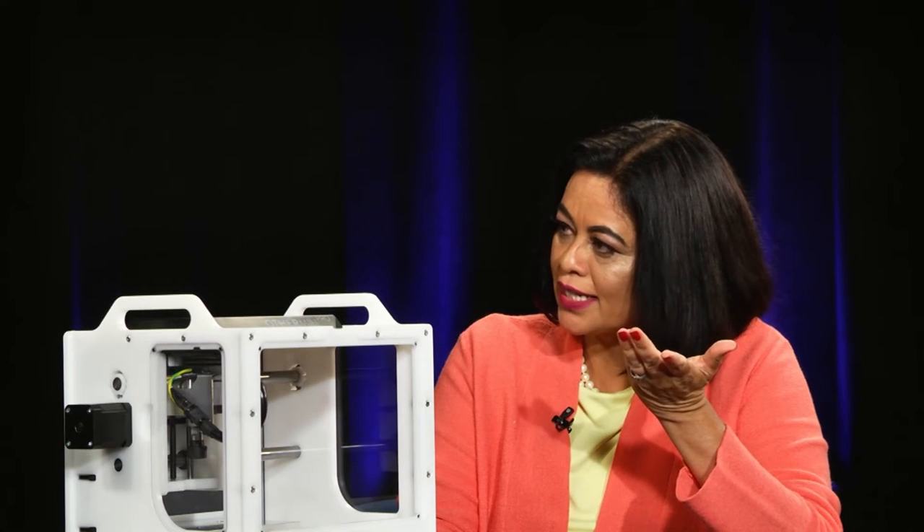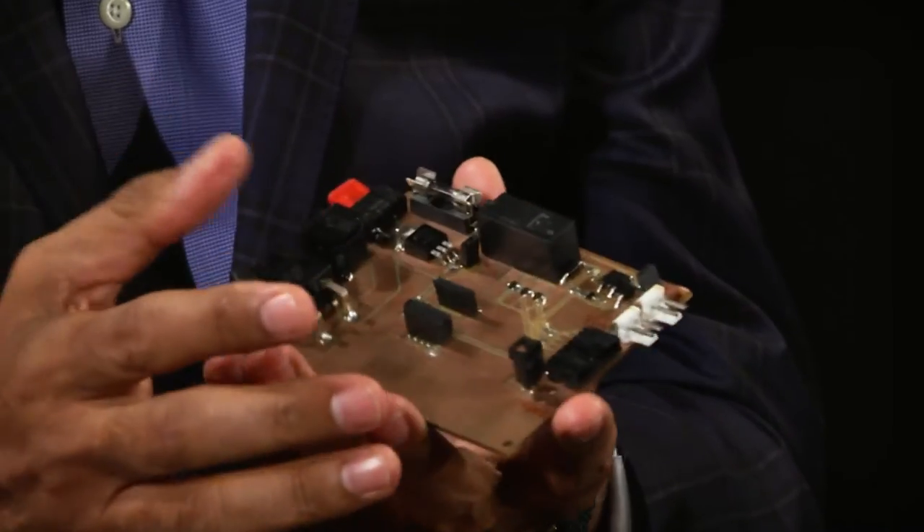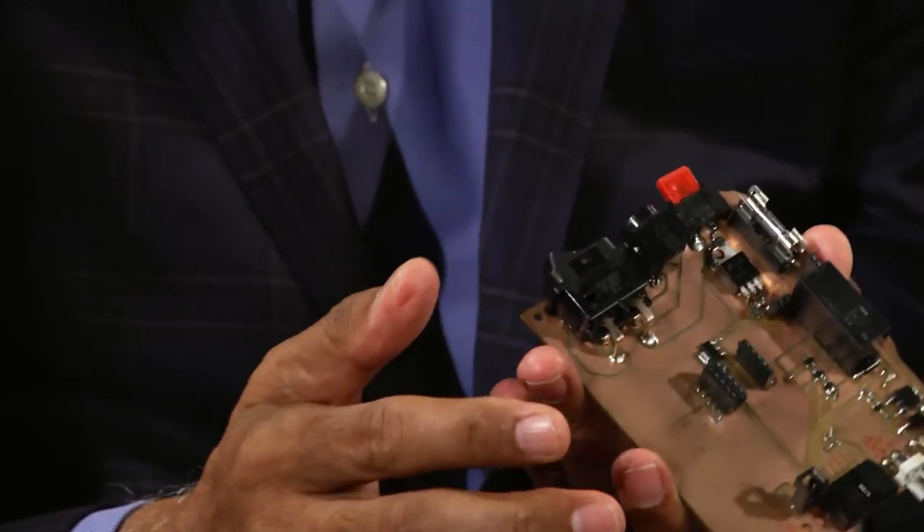Would a machine like this have helped you if you were back in '79 at Intel? I wish I had met her then, and she had this machine back in the '80s and '90s when we were building microprocessors. The moment the chip comes out — the silicon — you had to plug it on a motherboard or a card to test it. Many times you need to reconfigure the card because everything is new: the chip, the card, things may not work. You need to solder, and we used to do all kinds of things and sometimes wait days and weeks to get a new card back.